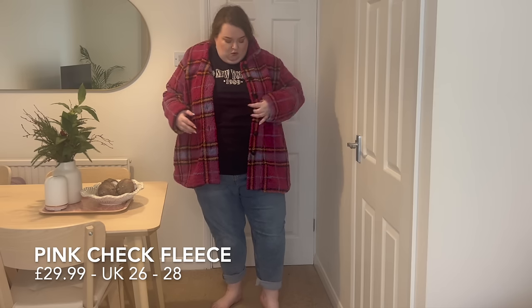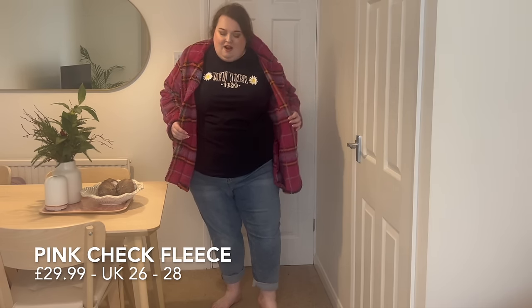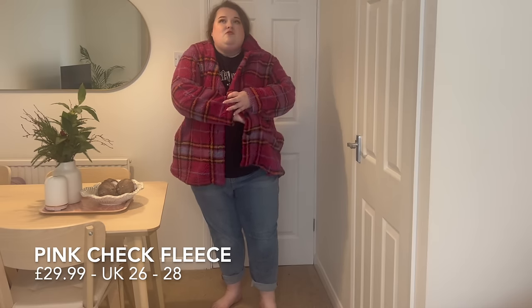I think it's a really reasonable price for what it is. It isn't lined. It would be great if it was lined, but you know, I get it. It's not too rough though. It does feel like a semi-decent, you know, sometimes I've had these teddy bear jackets that haven't been lined and they feel horrific. This one doesn't actually feel too bad.